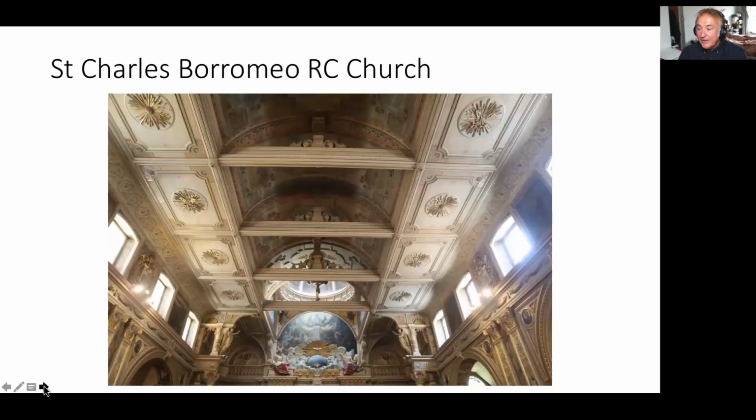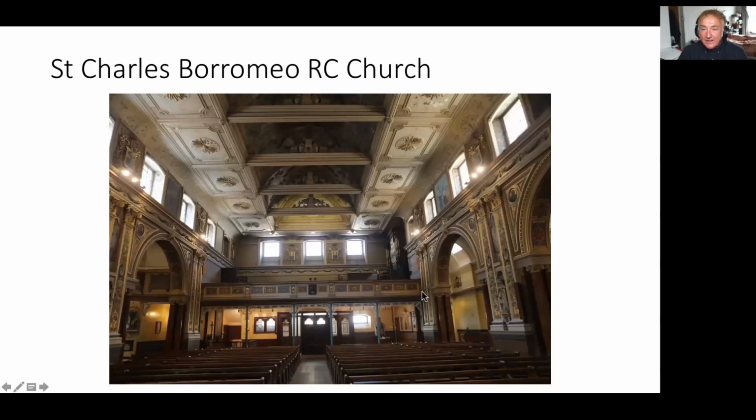If you turn around and look upwards, we can see the ceiling as well. This was once a flat ceiling until it was opened up with these, I guess, half lights, to add even more colour into that. It was opened up in 1894, and looking back down there, you can see the gallery at the north end here as well. Like I say, held up by cast iron pillars. That's what you see on the bit of film as I go along there, which are in front of it as well.